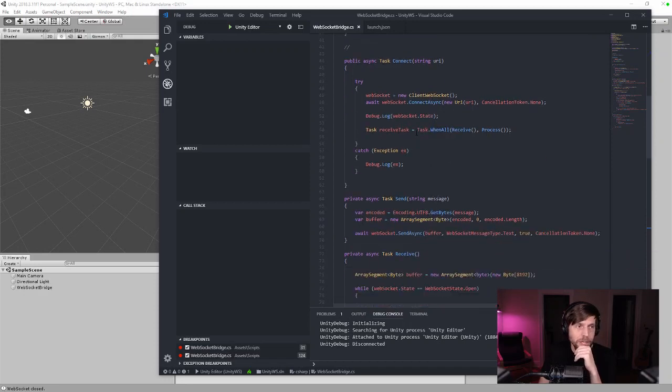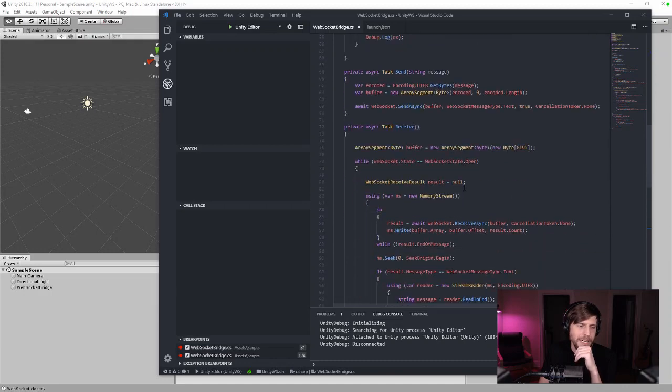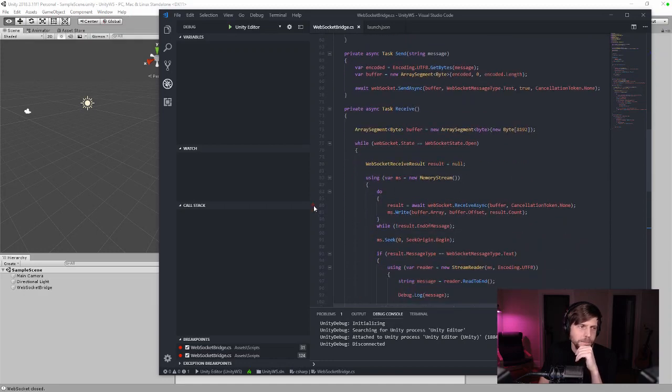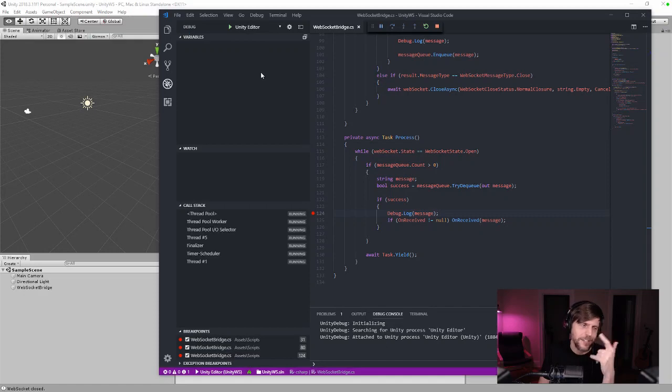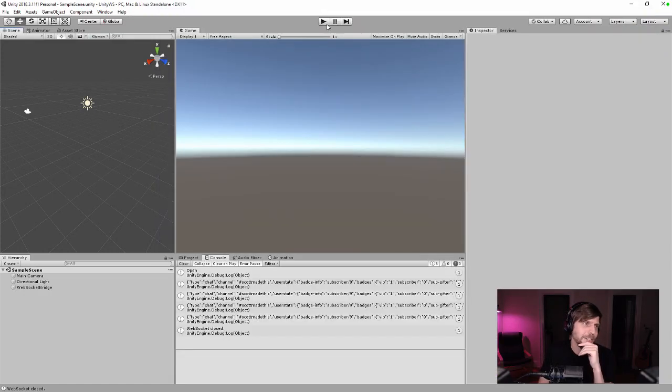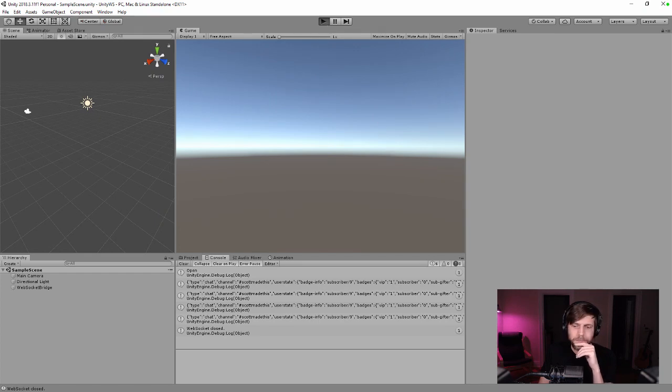This is what I just don't know. When I call this task when all, it slightly freaks me out a little bit. When I'm inside receive and inside process, what thread am I on? So we'll throw a breakpoint in here and in here, and we'll see if we're on the main thread. It may be that I'm on the main thread the whole time and I don't even need the concurrent queue. I needed to learn it. I was looking at it for a problem at work, and then I thought, oh, I could use it for this thing maybe.